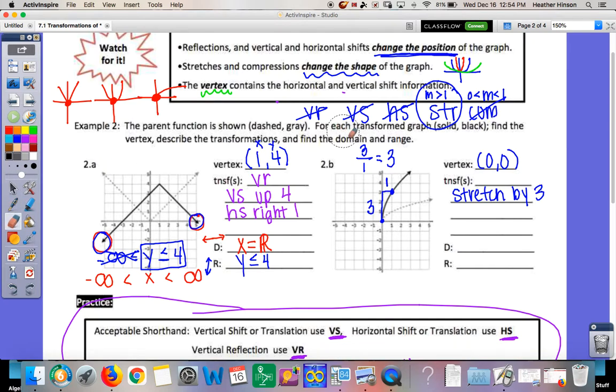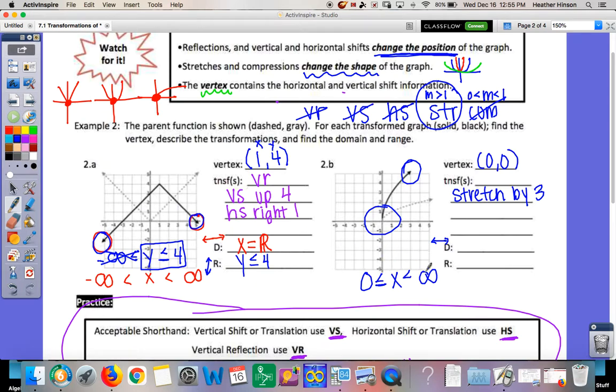So let's find our domain and range. Domain, we're going to go left to right. So what's on the left? Well, it starts here at 0. What's on the right? An arrow, so infinity. X goes in the middle for domain, and your inequalities are going to be less than. Are we equal to 0? Do you see an open circle right here? No, if you don't see an open circle, it's going to be equal to.